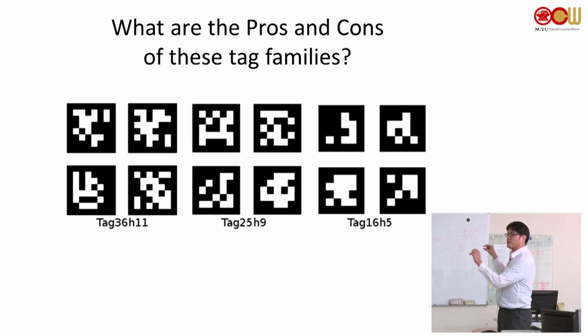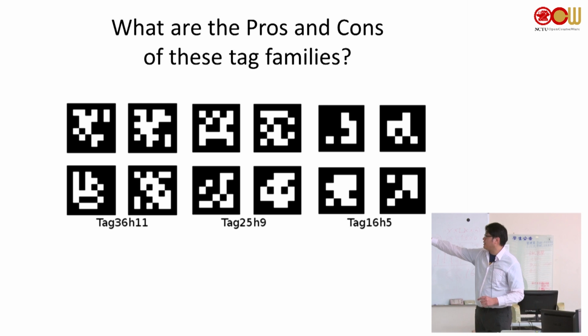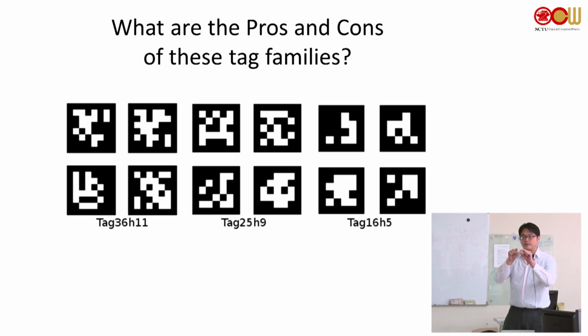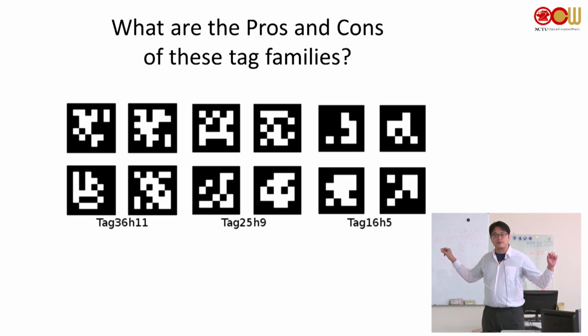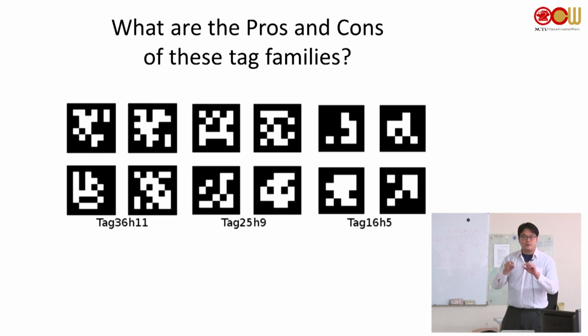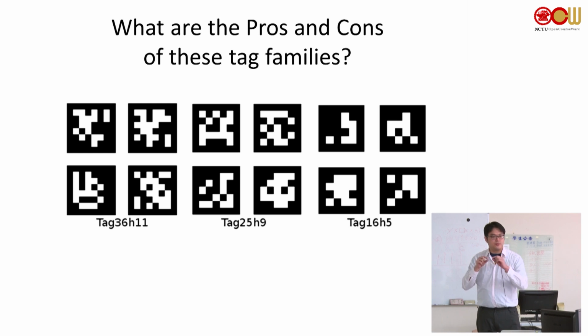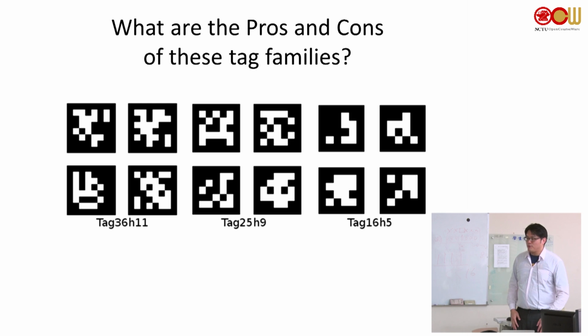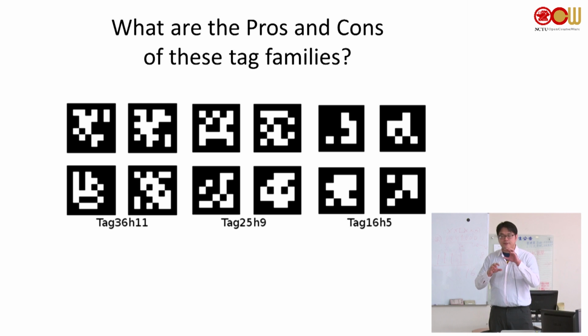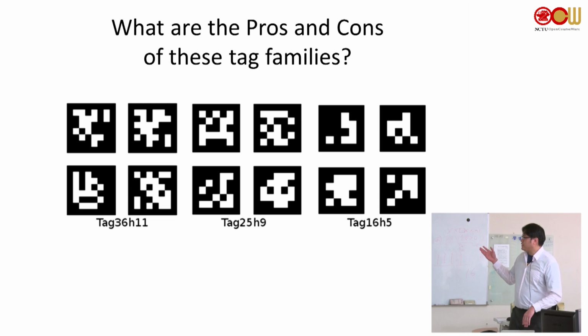Suppose we have two sequences of the same length, right? For example, the top left, the first tag and the second one. If you put all the 36 cells in a row, and for the second tag, you put 36 in a row, and you try to compare, this is black, okay, that's good. Black, white, so you could get how similar those two tags are. So that's pretty much the Hamming distance. The design of the Hamming distance is that we wish the tags to be different from each other, so that even if some of them are occluded, you can still recognize it.